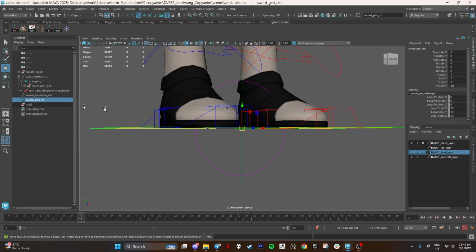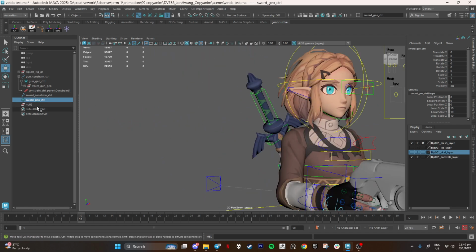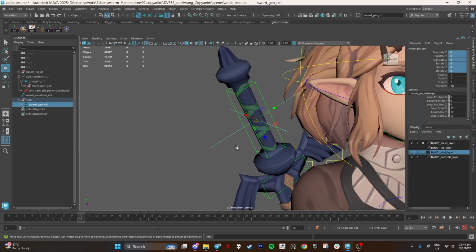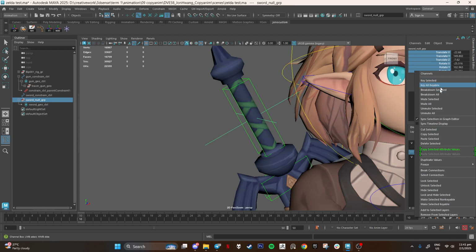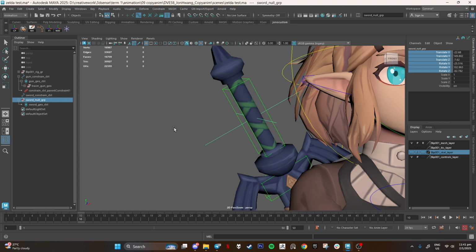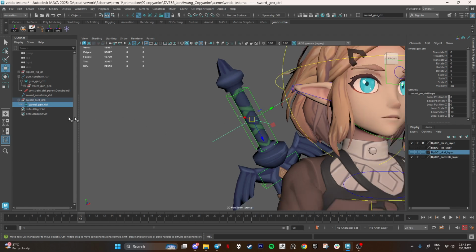So I make the SWOT geo control using the locator, put it inside the null, right? And then if we zero it, the world 0 is this null group, right? So we can call this the SWOT null group. Usually this SWOT null group, I will go and lock. No animator is supposed to touch this one. If you touch it, it's broken. So lock this, right? This one is not supposed to be touched. If you touch this, you mess everything up. Okay, so this one is here like that.